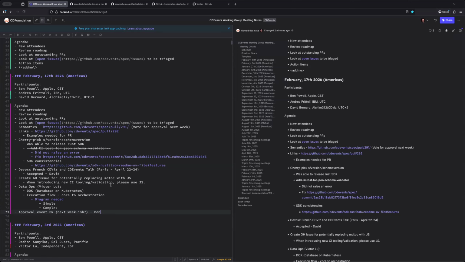One, I don't know enough about data ops in general. And I saw the events, Victor, but seeing the events is one thing, and seeing them attached to a flow will give me direction on how things move throughout the life cycle. That's more of the issue I have: I see the events, but how are they utilized is more of my question. And I think a diagram would help me with that.